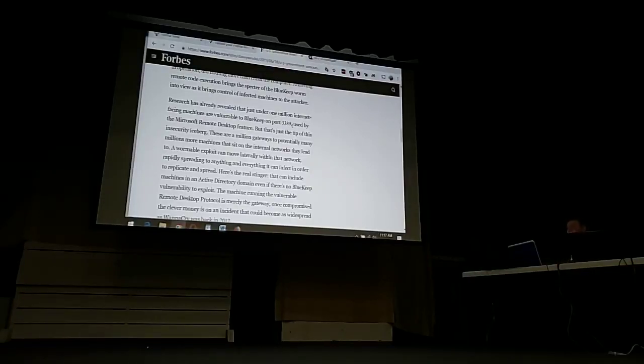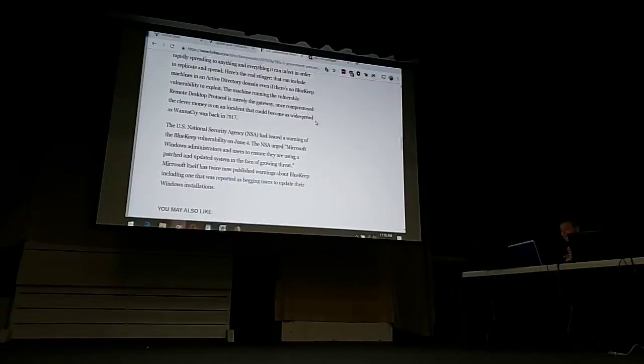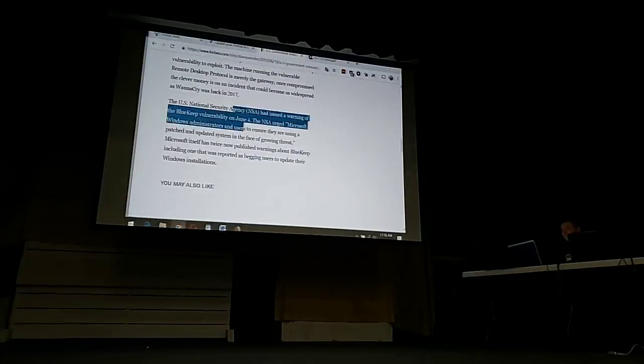That's probably a good thing. Matter of fact, the way this is written, you don't have to have a username and password. You don't have to know the admin username and password of the server. You just go on port 3389 with this vulnerability, you're in, as an administrator, with permissions to do anything you want. What could possibly go wrong with that? This is starting to spread.